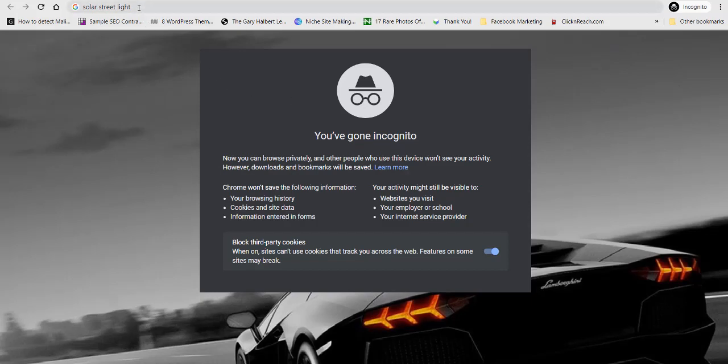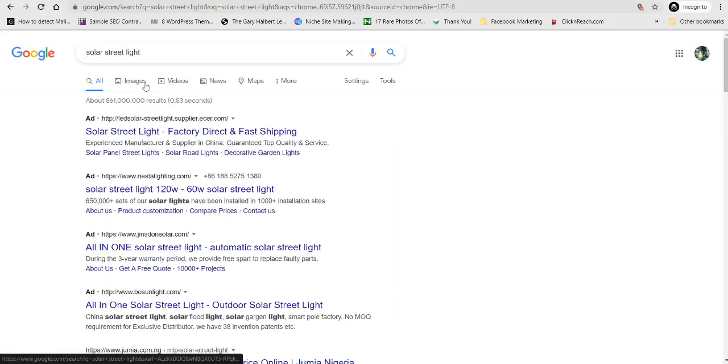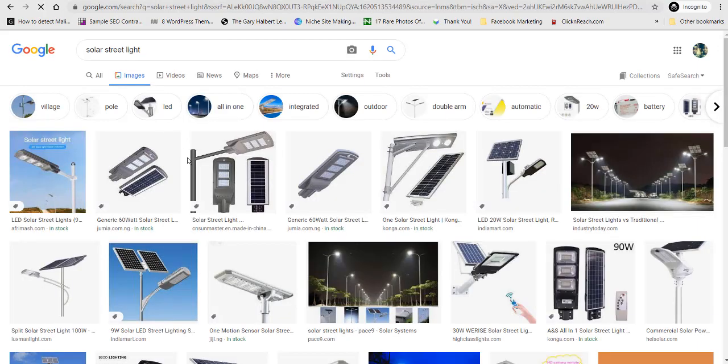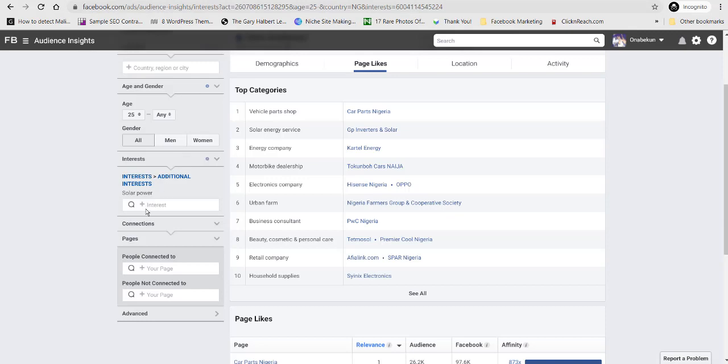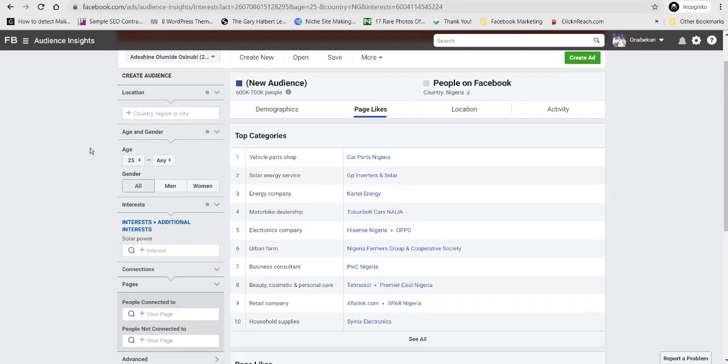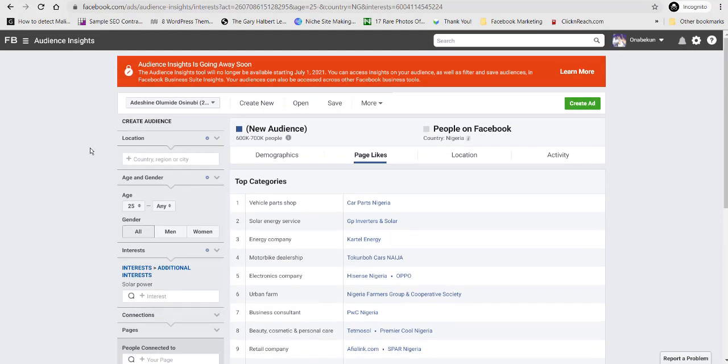advertise solar street lights. When we make a search for it, to have an idea what the whole product is about, we realize it is something like this. So the first thing first is we come into here and I've chosen, let me see, okay, not yet. This is an update that this will not be available, but no need to panic. So the first thing is we go to Nigeria, we choose our location as Nigeria.